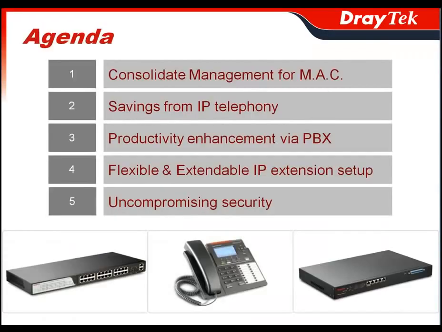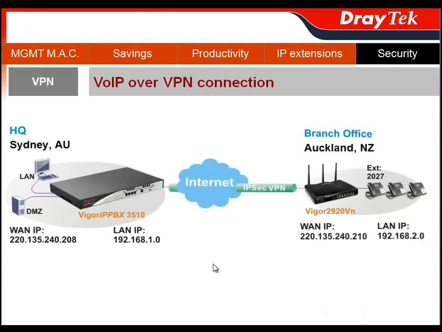The main benefits of integrating your telephony and data systems with the VigorIPPBX 3510 include: 1. Consolidating your telephony and network requirements will reduce your management costs overall. 2. The savings gained from the use of IP telephony. 3. Productivity gains from the use of PBX. 4. Flexible and extendable IP extension setup. 5. Uncompromising security. VigorIPPBX 3510 supports up to 32 VPN tunnels for remote data access and voice communication security.